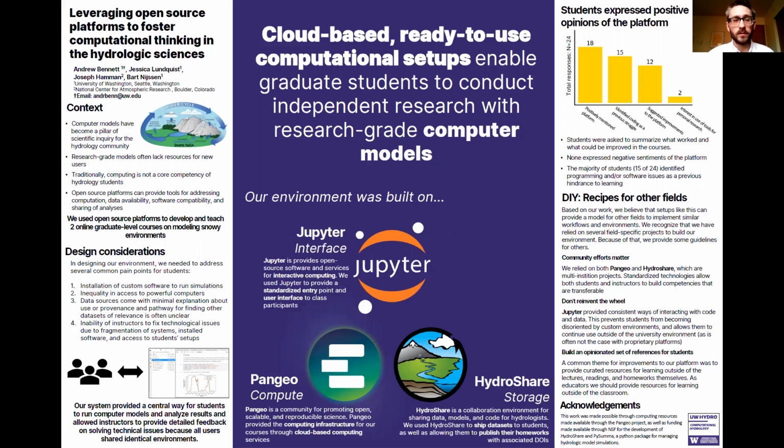It's pretty common for hydrologists to use sophisticated computer models to test hypotheses about the water cycle or make predictions for water resources. These models can be pretty tricky to use, and often graduate students are not used to interacting with that type of environment. So when designing a course for modeling snow environments, we wanted to use some open source platforms to make that easier and let them focus on the science rather than the technology.